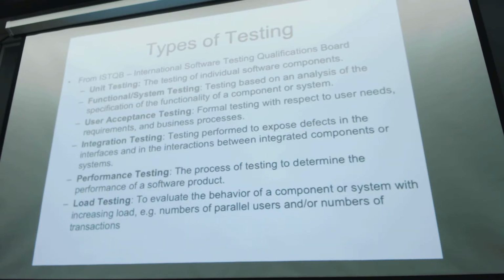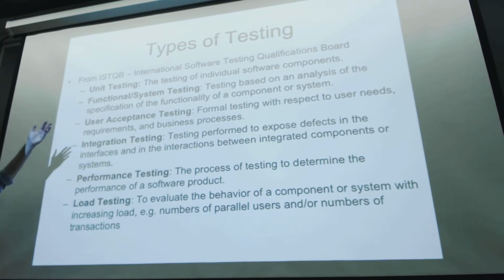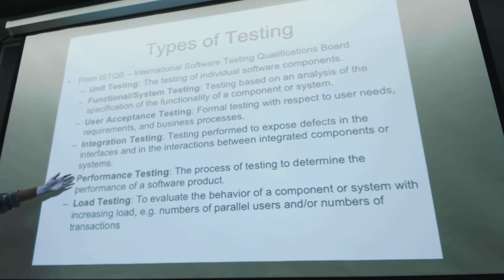There's actually a lot of different styles of testing. When I say styles of testing, I mean things defined even by the International Software Testing Qualifications Board. You can take certifications and these kinds of things. Unit testing is what we're familiar with, where you're basically testing the low-level behavior of just specific pieces of code. And then a lot of them also become larger, like how do pieces integrate together? And then how do users respond to this overall program? And then, maybe it works, but it's too slow, especially if you're in some area where there are performance requirements. Maybe you're making a self-driving car, and you better be able to update once every millisecond or something like that. So you need to make sure that works okay.